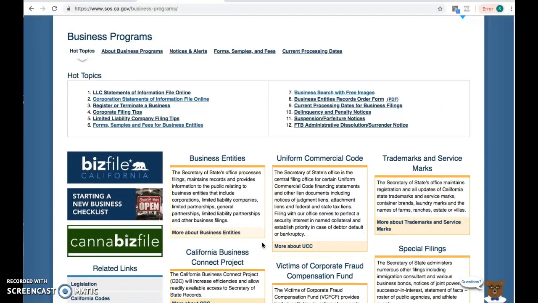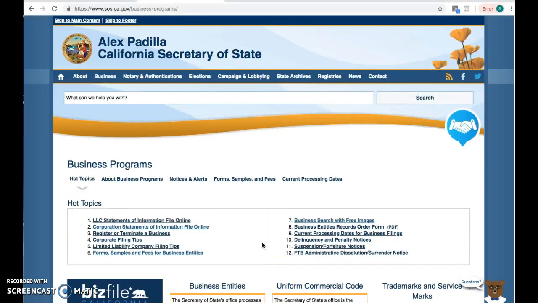Again, I just wanted to walk us through the assignment this week, and obviously this is our last week here. I'll get that posted up tonight. It's basically going to ask you to go through this part of the Secretary of State's website for businesses, peruse the various options or some of the hot topics, and get a feel for it. Maybe search for some corporations to see if they're in here.